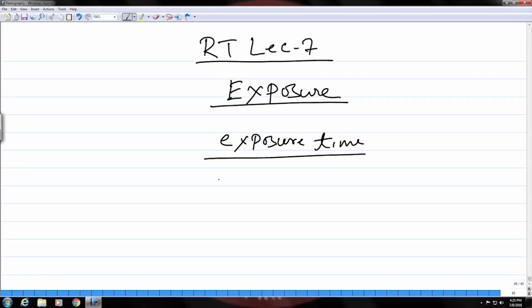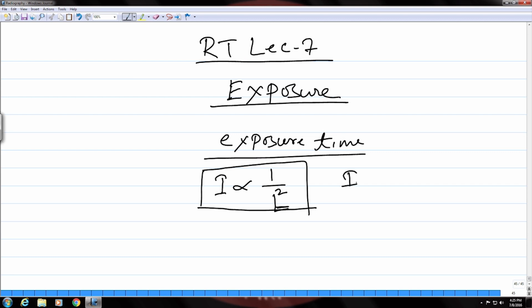One of them is this one that we have already discussed probably by now. The intensity is inversely proportional to the square of the distance. Okay. So, if I be the intensity and L be the distance, this will be the relationship between X-ray intensity and the distance between the source and the sample. Okay. And that is why this is known as inverse square law.